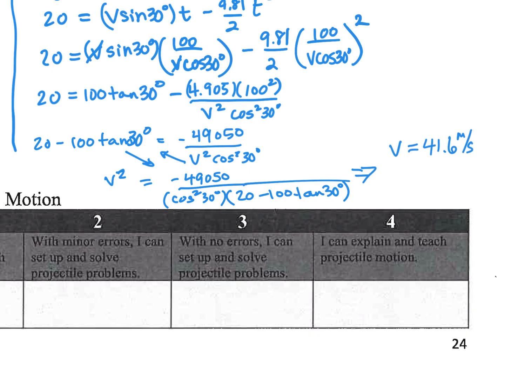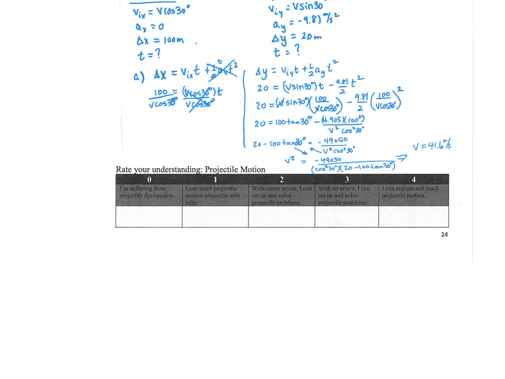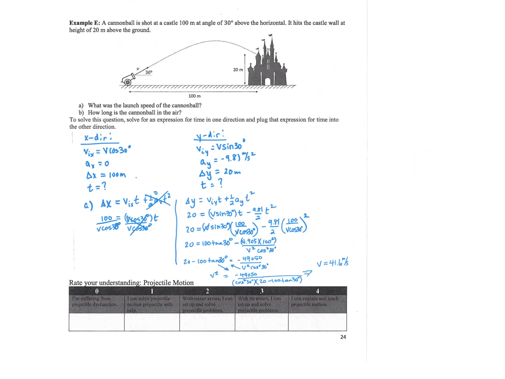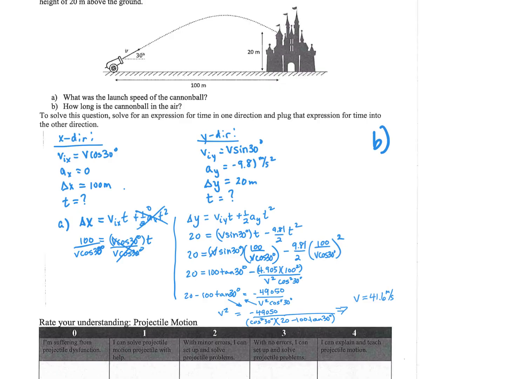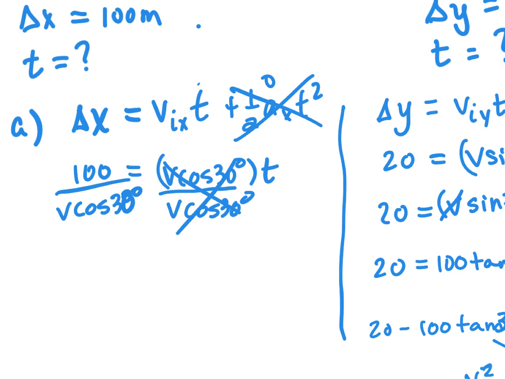Okay, so there's initial velocity, and that's all our space. Darn them and their hard problems. B, how long is the cannonball in the air? Well, that one's going to be easy, isn't it? Because don't we have now a formula we can use? Look right over here. What do we know?